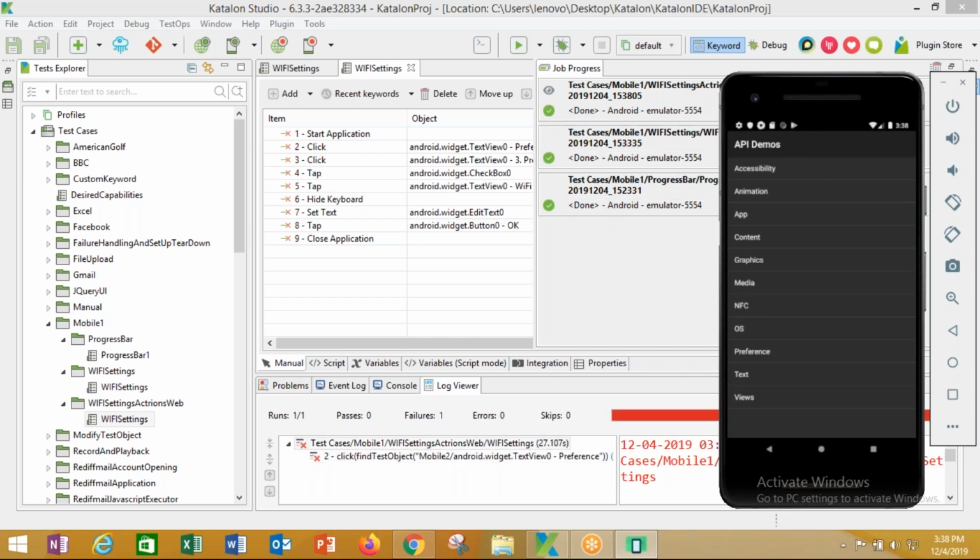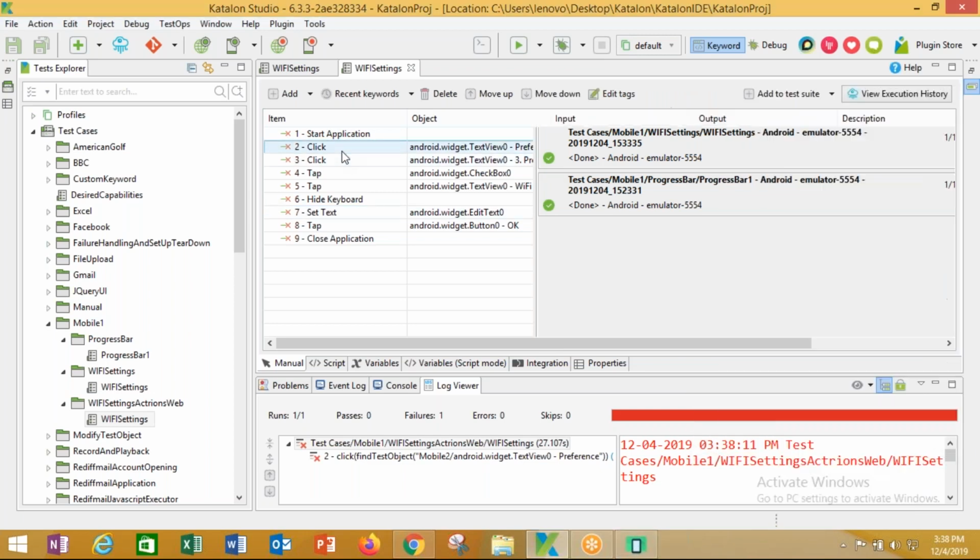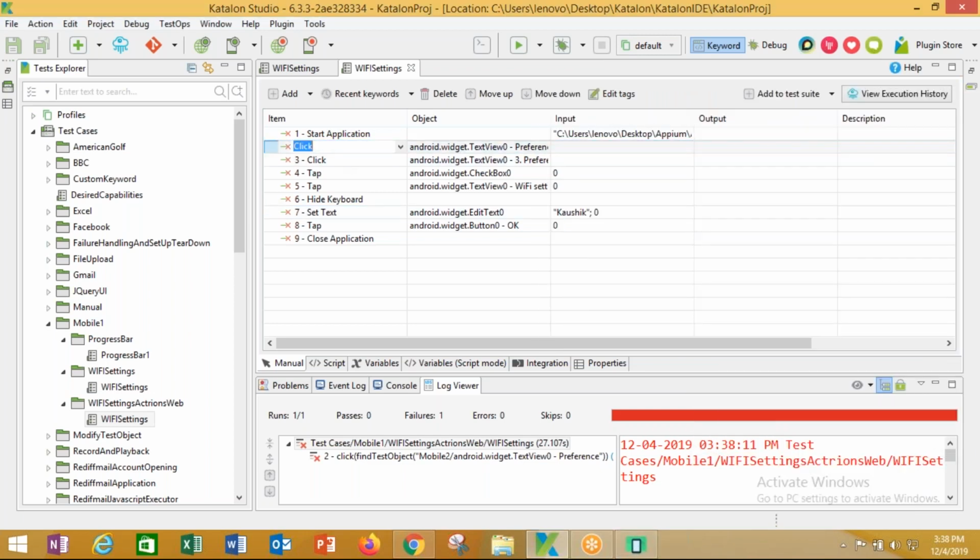The tap is not working. So the click is not working. You can see that. Sometimes it works, sometimes it does not work. That's why I said so. Better to always use tap for this. But let me not remove it. Just remember that sometimes the click does not work. It's better to use tap for this. I'm not removing that.